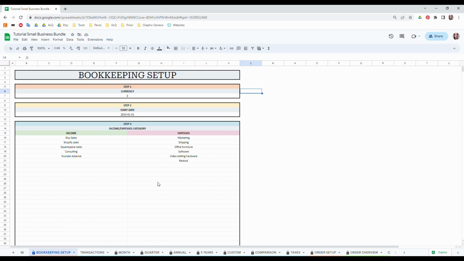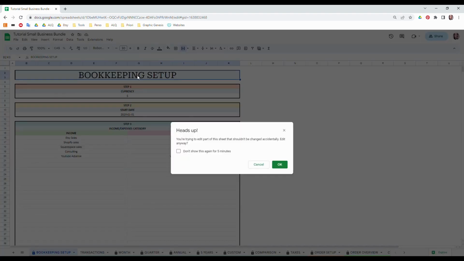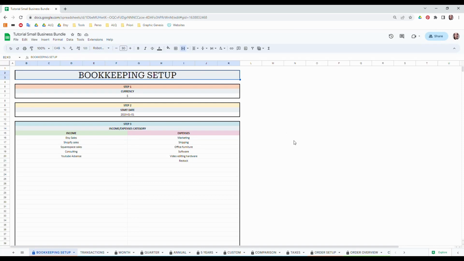First thing, we protect most of our cells where there are formulas to make sure that you don't erase any important formulas that could impact the spreadsheet. So for example, if by mistake you see this message, it means that you are not supposed to touch it. But don't worry, I'll show you step by step how to prepare your spreadsheet. So if unfortunately you touch a cell with a formula and you see this message, you simply have to click on the X and that's it.